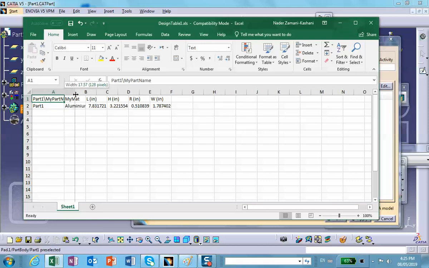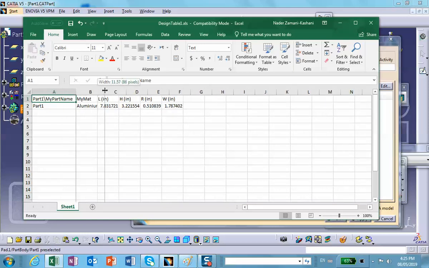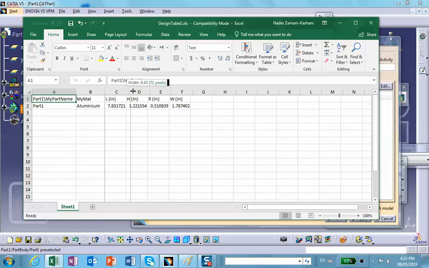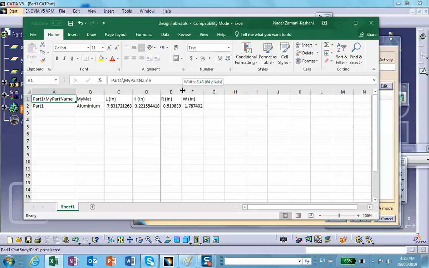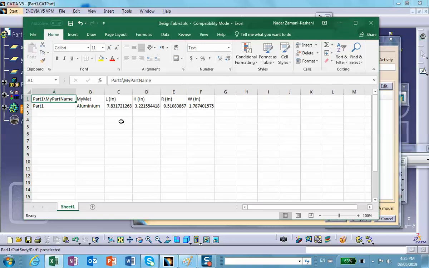There is the second column, material. Third column, length, height, radius, and width. Now, these are the current values that I have in my model when I made it. Now, we can always add more stuff here. If you don't want this, you can actually delete it. But let's add some more stuff here.